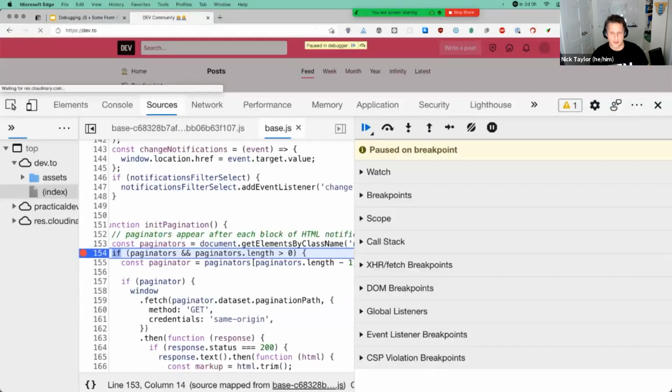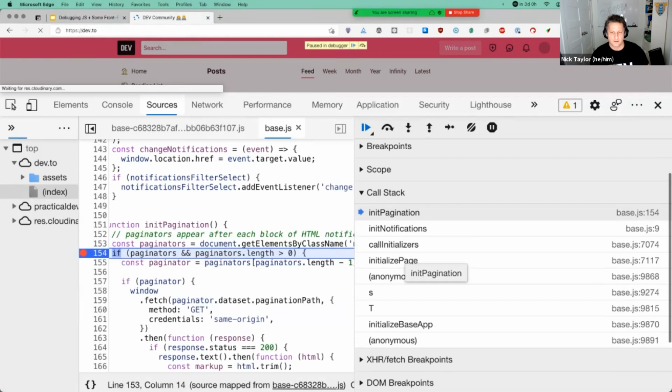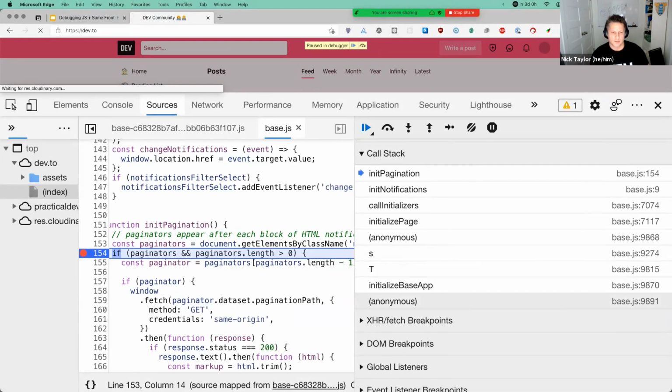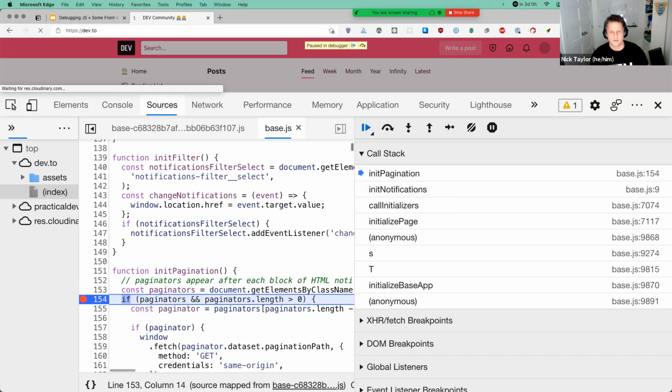And then there's the stack trace panel. This is interesting because, it's not time traveling, but you can see that we're in init pagination now, so that's why there's the blue arrow here. This is what's currently on the stack, because the way the program works is, once things are done executing, they come off the stack. This is a programming concept, but what's interesting is you can see init pagination, and how did we get here?